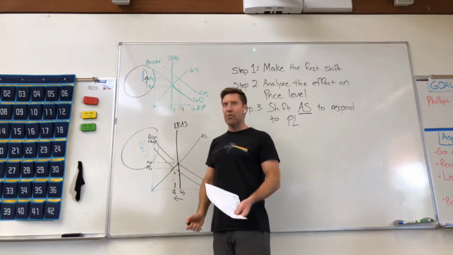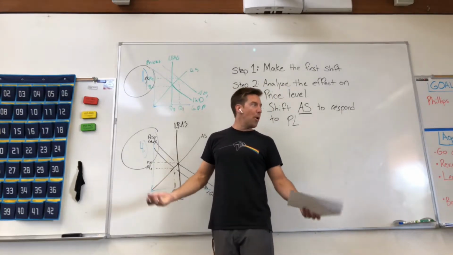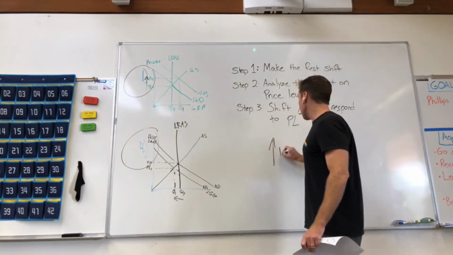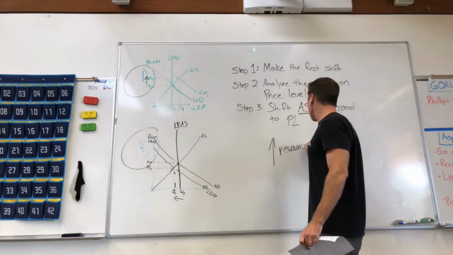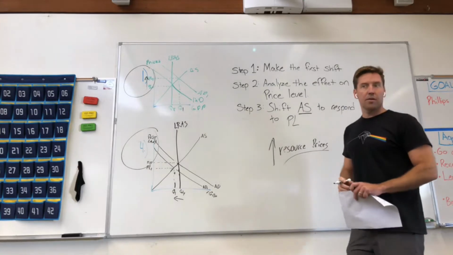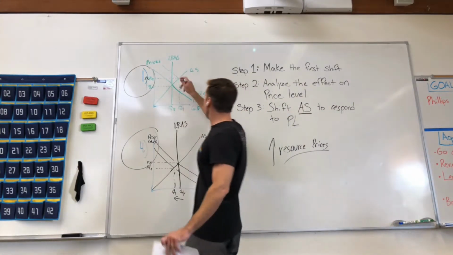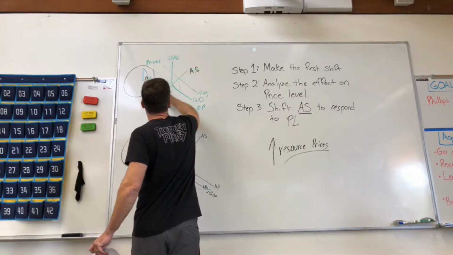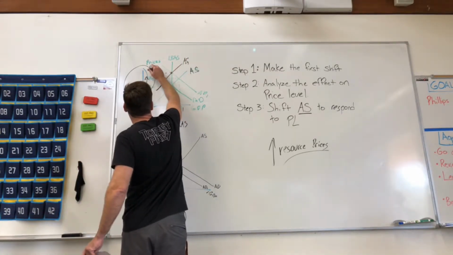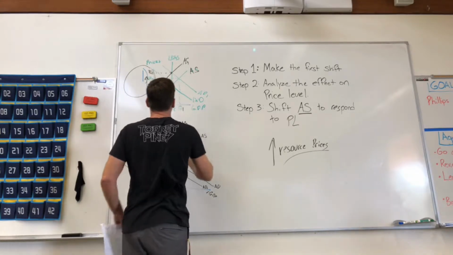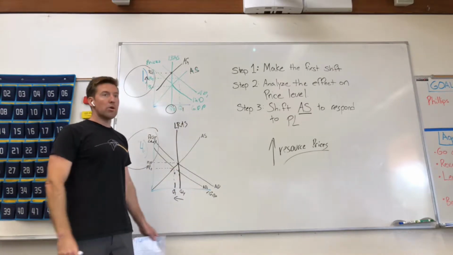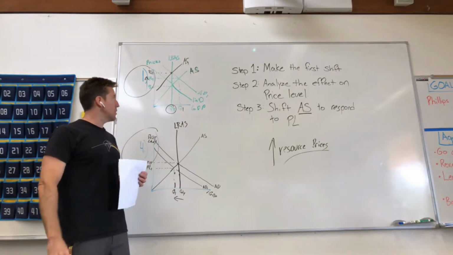Well, step one, you go ask your boss for a raise, right? Yo, Copo, give me a raise. If we ask for a raise, there's an increase in resource prices. So what happens to aggregate supply? Decrease. So which way do I shift aggregate supply? Left. Aggregate supply shifts to the left. Our price level in the long run has gone up, but we return to our potential output. We always return home. Go back to your home.